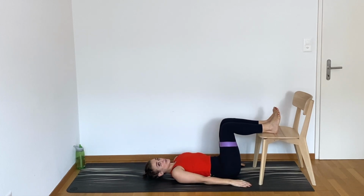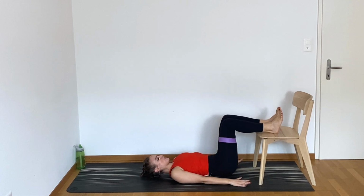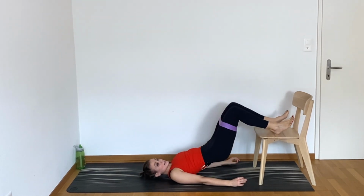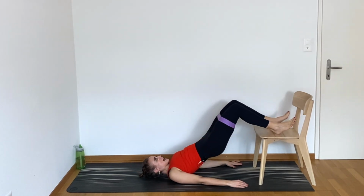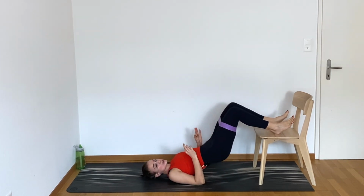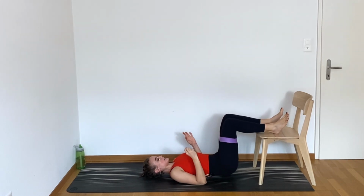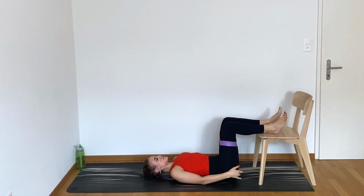Good, flex your feet here. We're gonna lift the hips up to our very highest point. Up, down. So what this does is it adds a little bit more intensity because I have a way bigger range of motion. I feel those hamstrings a lot more than I did previously, and I feel my butt a lot.